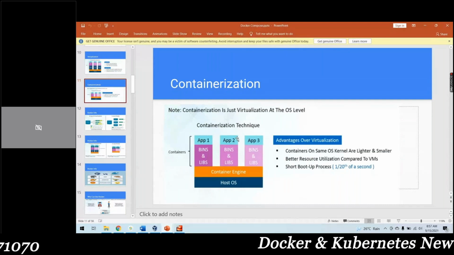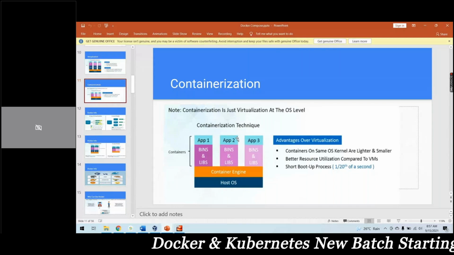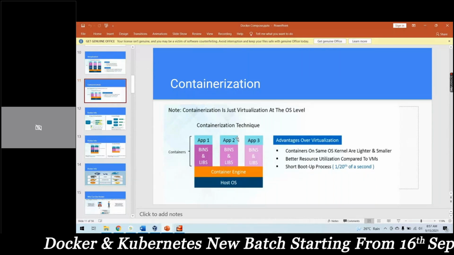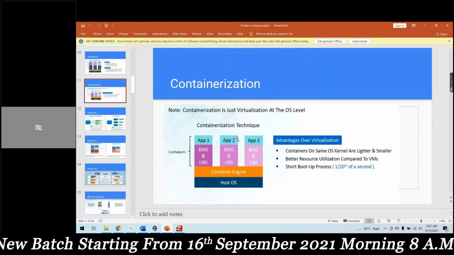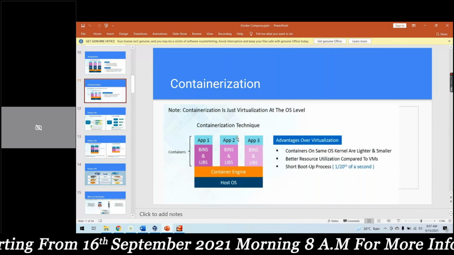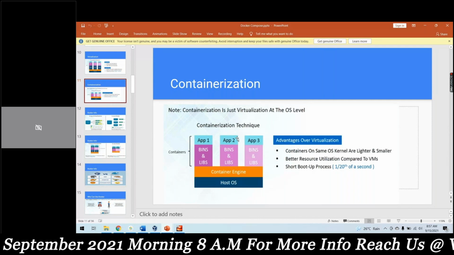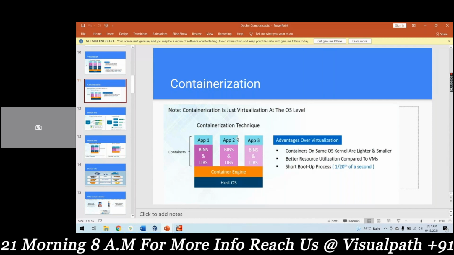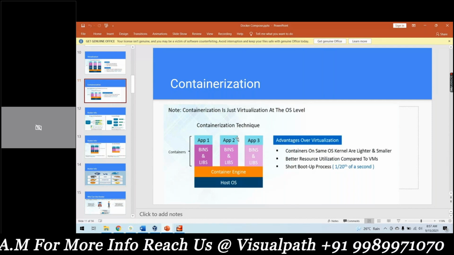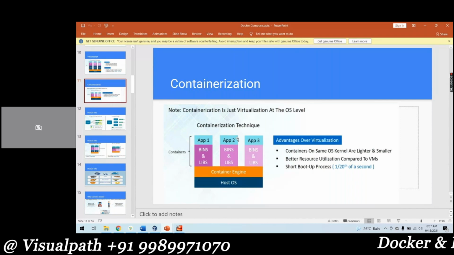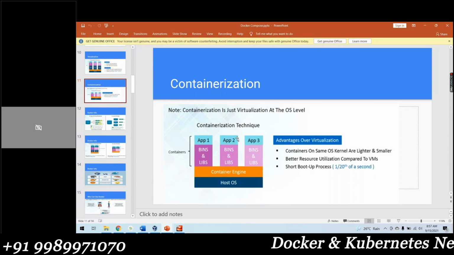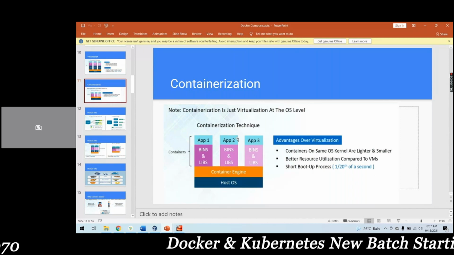Basically, containerization is nothing but operating system level virtualization. Okay, operating system level virtualization. If my container needs 1 GB of RAM, my container will ask the host machine. It will be utilizing the host machine's 1 GB RAM. If my container needs CPUs, they will be accessed from the host machine. Again, when it comes to storage, it will be storing this data on the host machine itself.